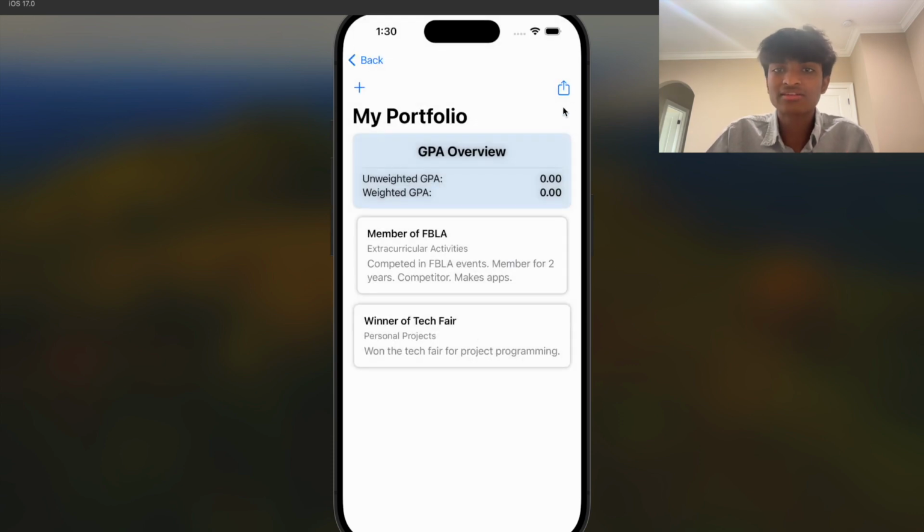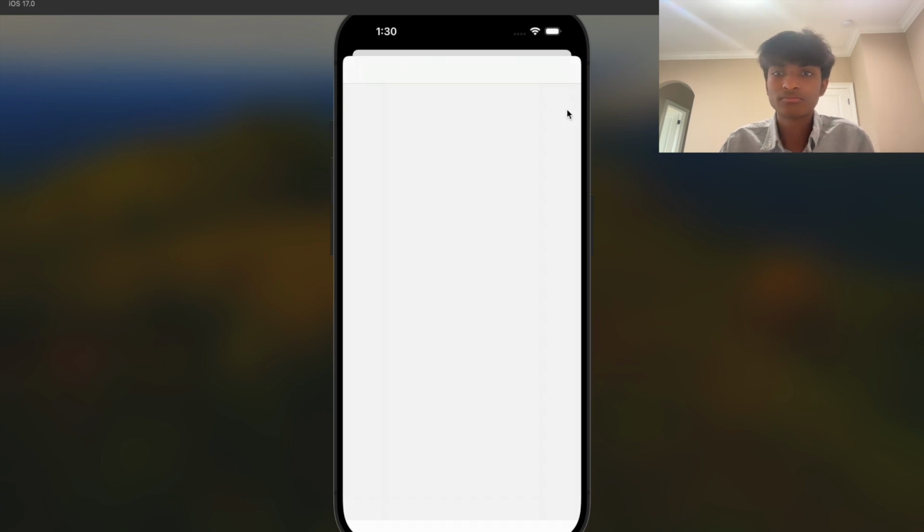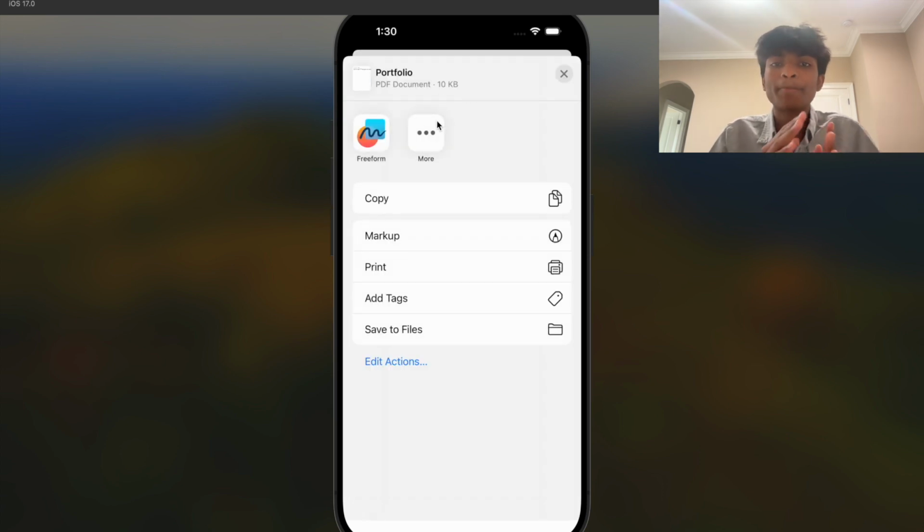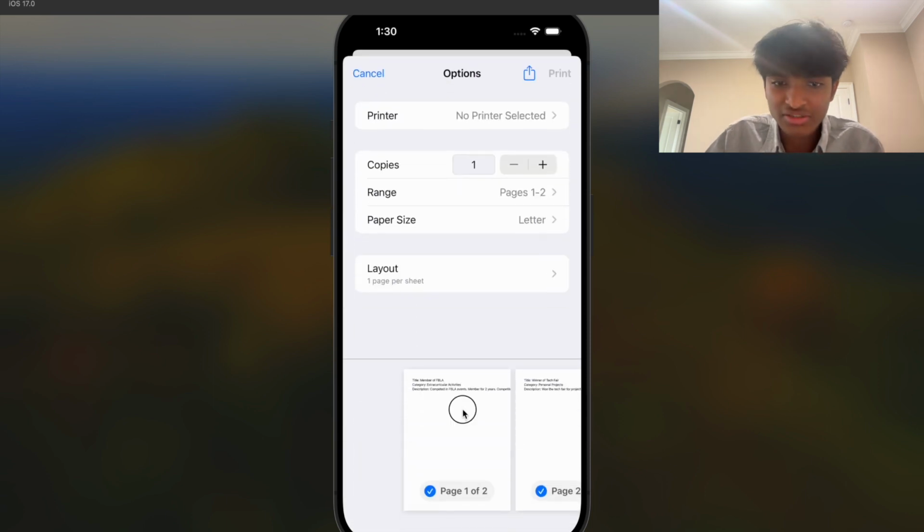But now you could export it as a PDF. So I'll show you an example of me exporting it. So it takes you to a PDF made with all of your activities. So if I was loading this on an iPhone, I would be able to export it to any social media application. But since I'm doing it on a computer, none are linked. So I can show you what it looks like through the print feature. So you can see each one of my extracurricular activities and what's on it.